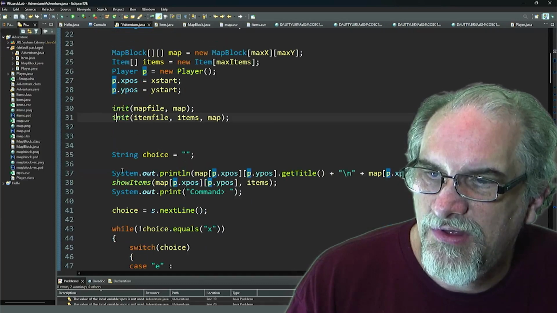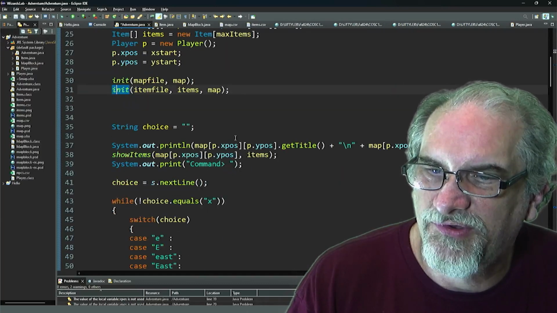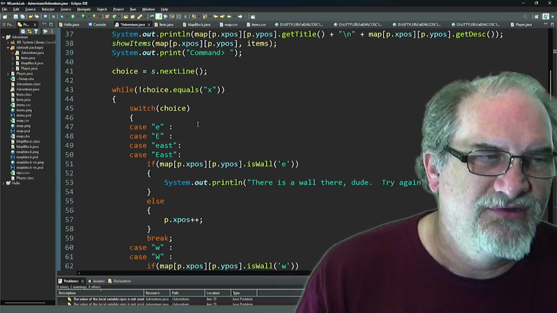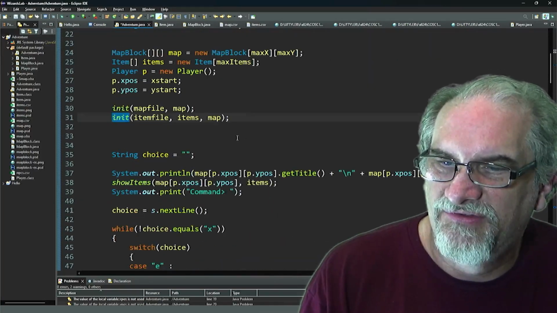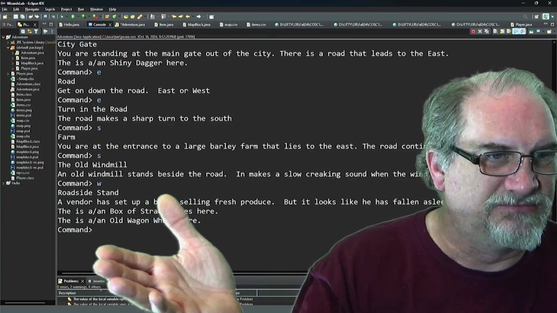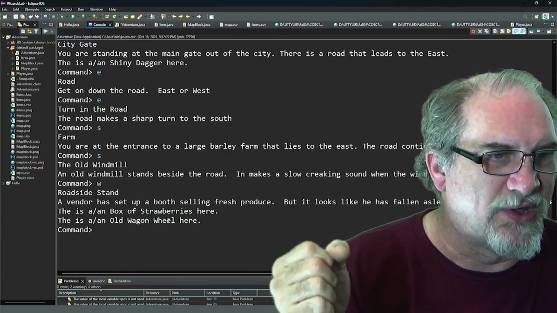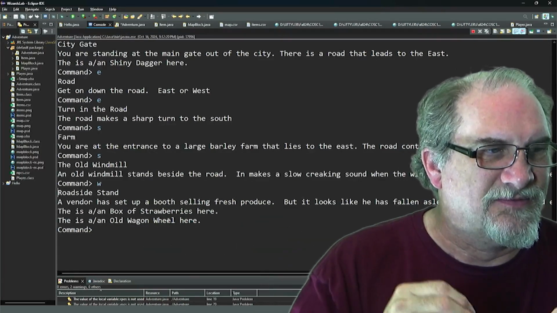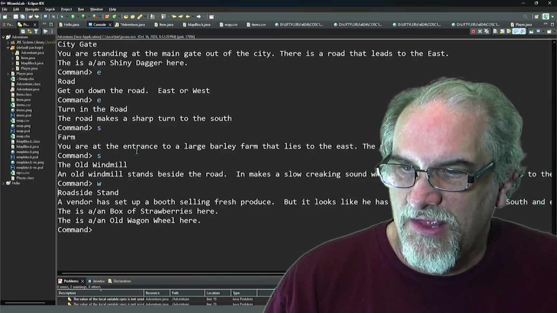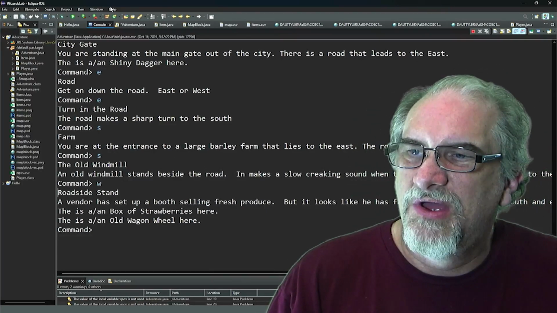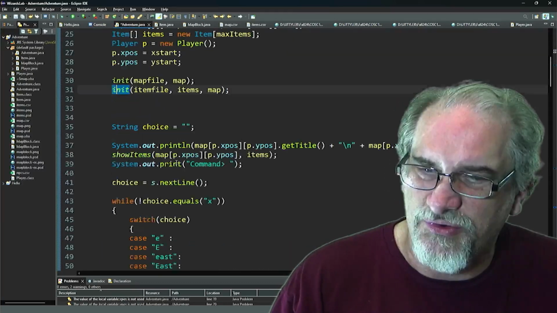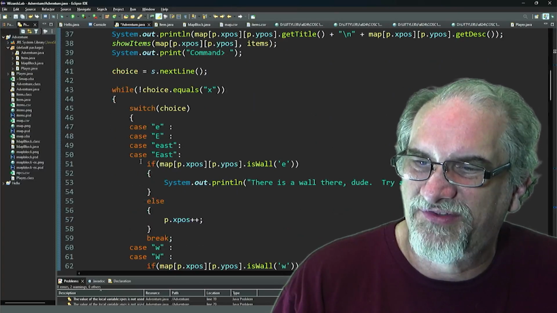So now what we want to be able to do is when we get to an item such as right here. There's a box of strawberries or the old wagon wheel. I want to say pick up this item. So that means I need a new function. A new choice of things to do, not just north, south, east, west now.